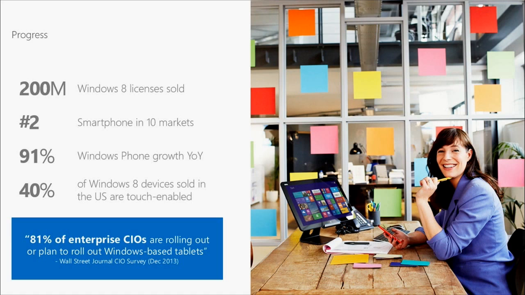And if we look at how our CIOs are looking at Microsoft, a lot of them are looking at deploying Windows 8 and developing Windows 8 applications, and at the same time looking at how they can replace the BlackBerries with Windows Phone 8.1. And that is a key offering that we just announced, right? Windows Phone 8.1 with lots of enterprise capabilities.